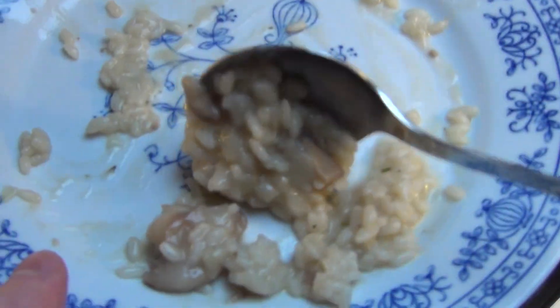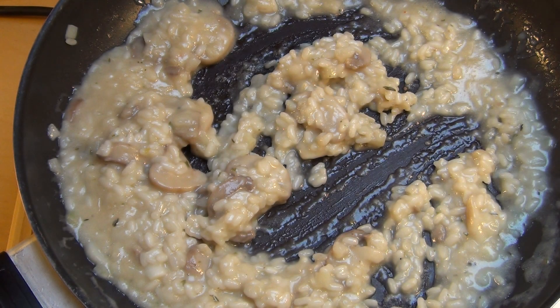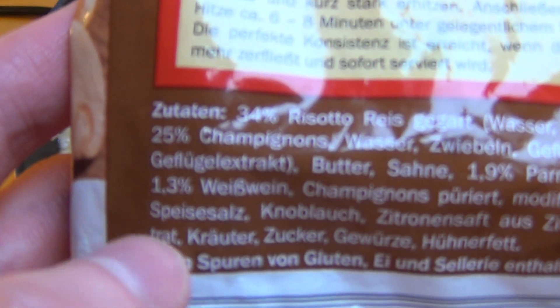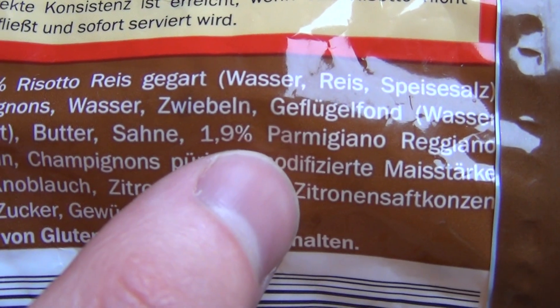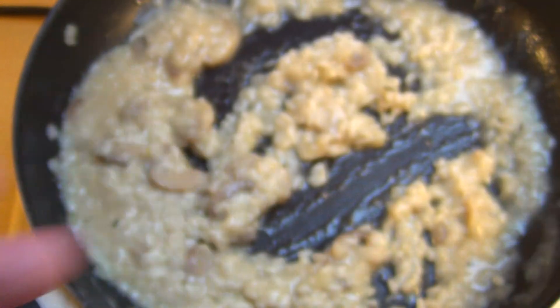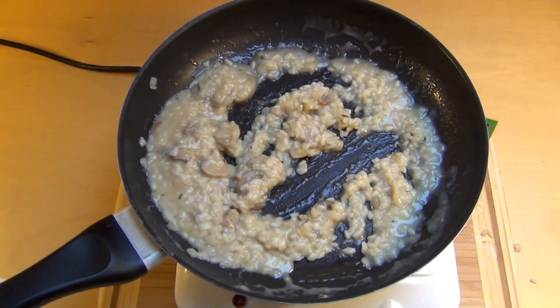Also es macht ein sehr geschmeidiges Geschmackserlebnis, also sehr soft alles. Der Pilzgeschmack ist schön eingezogen überall. So ein bisschen Käse schmeckt auch. Welchen Käse haben sie denn hier dran getan? Das checke ich jetzt noch mal kurz — Parmigiano Reggiano. In italienischen Käse kenne ich mich jetzt nicht so krass gut aus, aber schmeckt schon. Und ist jetzt nicht zu krass gewürzt — lieber etwas weniger Würze als zu viel, weil die, die sich richtig zuknallen wollen, die können ja noch was selber dran kippen.